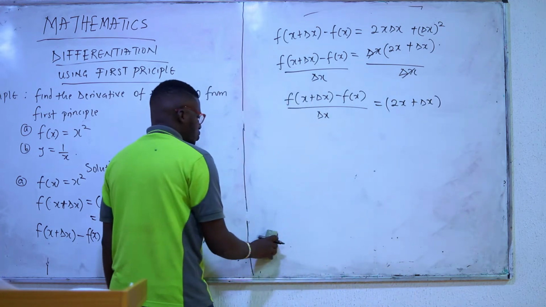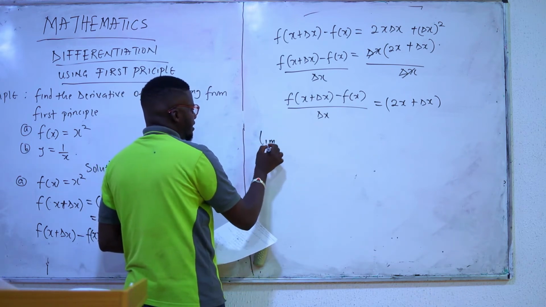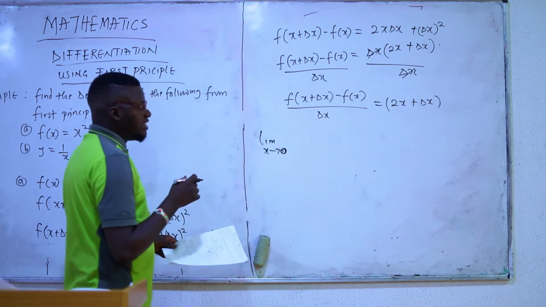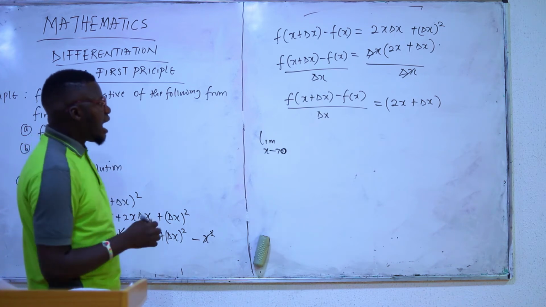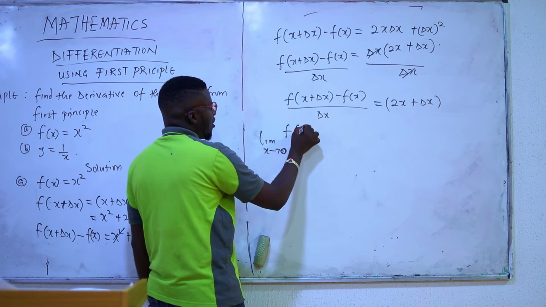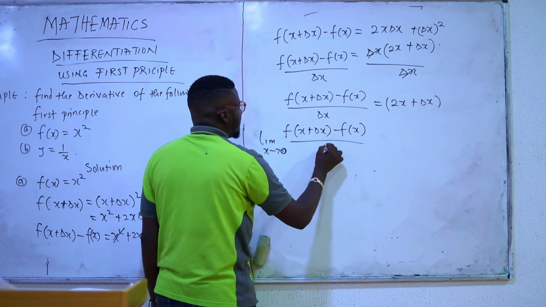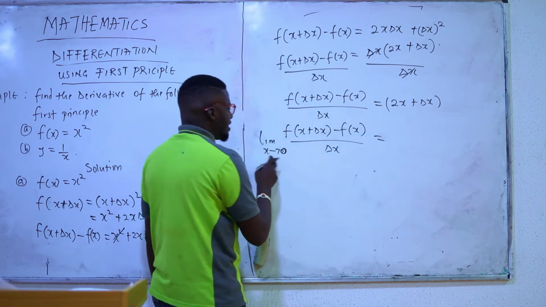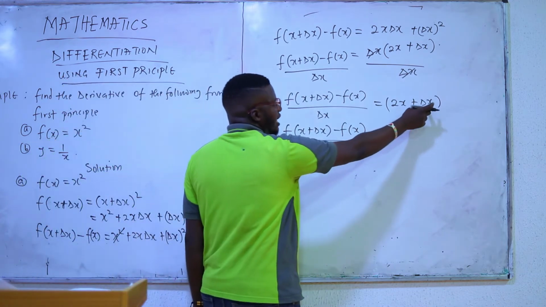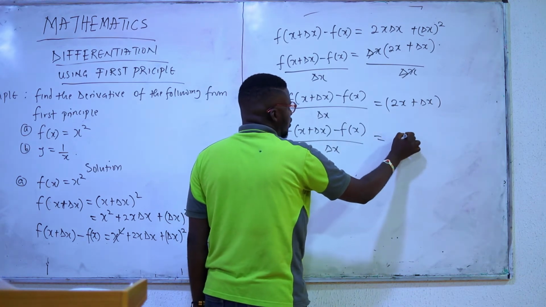So I have this. So now if I find the limit as change in x approaches 0. So the limit, now I'm limiting the function. Now limit as change in x approaches 0. I'm going to have limit of this, which is f of x plus change in x minus f of x divided by change in x. So if I'm limiting this very function as change in x is equal to 0, that means my change in x here becomes 0. So since my change in x here becomes 0, so I'm going to have it to be 2x.